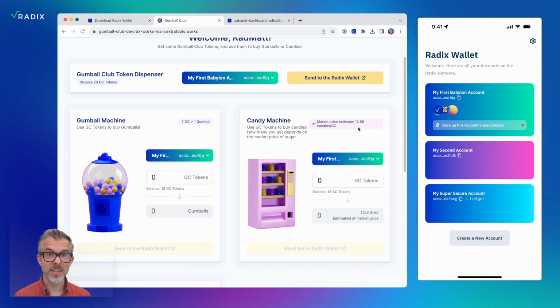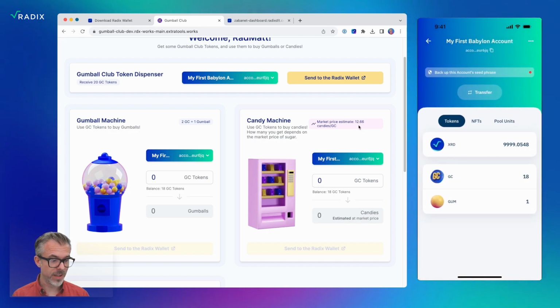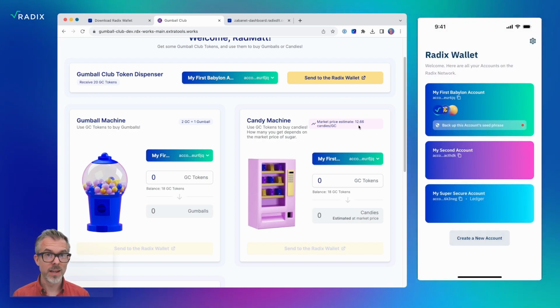So actually, in this case, the guarantee just protected me. When it updated, I said, look, I need 26 candies. The market price apparently plummeted from the time that I was looking at the transaction, and the transaction failed. I don't have 12 candies in my account because that whole transaction was called off. So it worked. Without the dApp providing any of that protection, I was able to protect myself. So let me go ahead and do it again and say, all right, just to process it, let me do another transaction here.